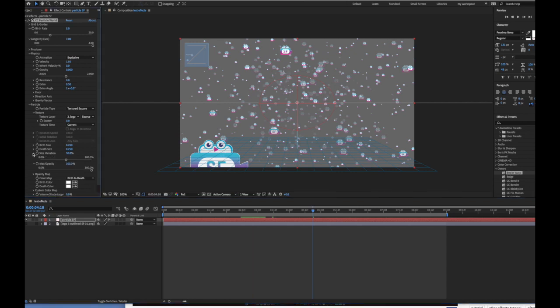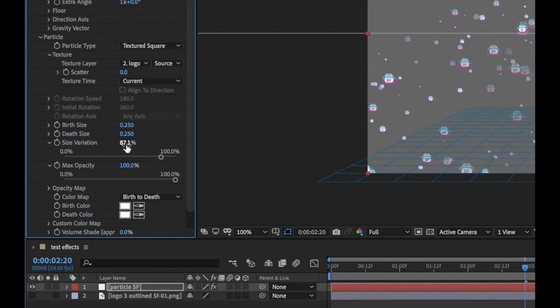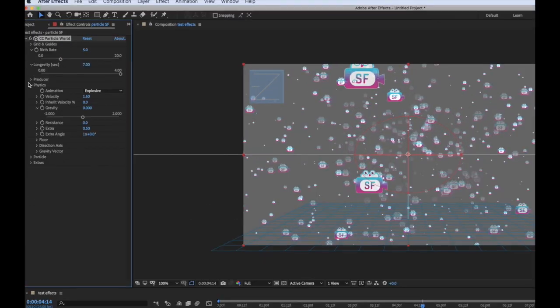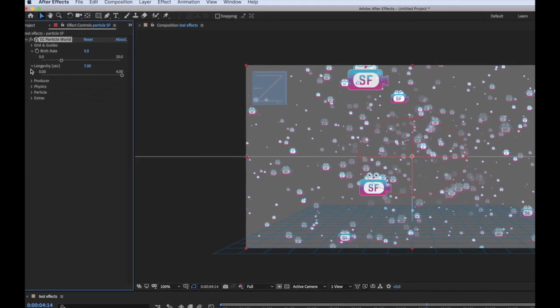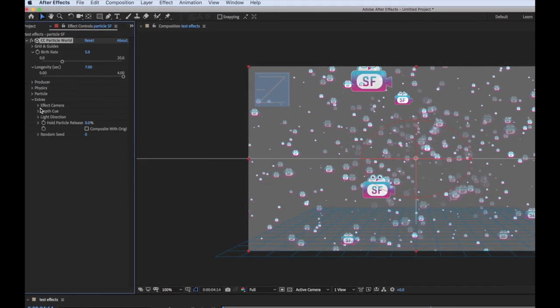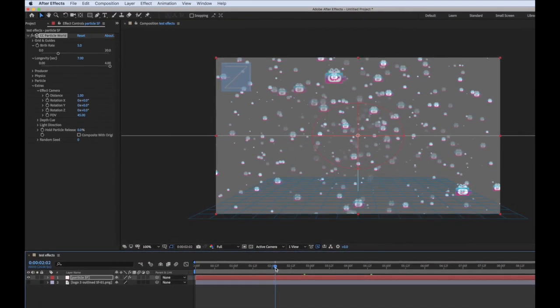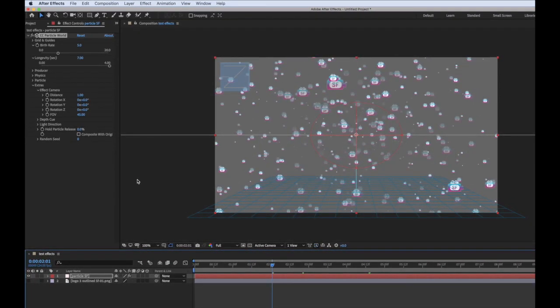Now let's play around with the size. I'm going to put the size variation to 100% over here, better size. And now I'm going to go into the extras here and try and give it a bit of animation. So I'm going to click on Effect Camera. I'm going to go a bit forward here and maybe add a keyframe on rotation Z here.